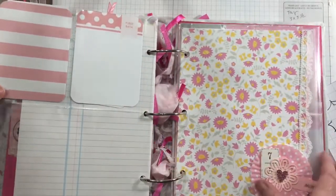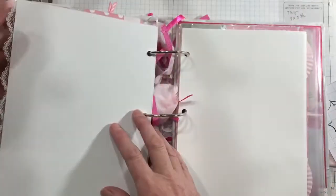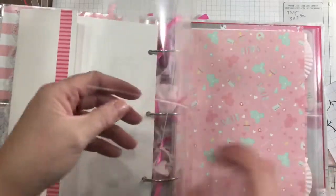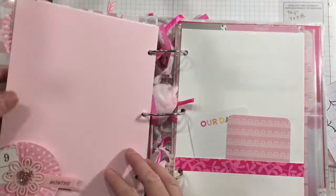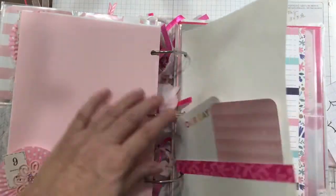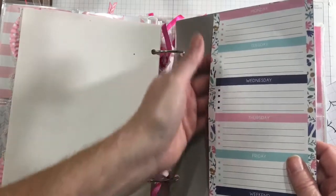And then there is number 7. I've trimmed this page with some lace just to give a little softness to the edge. Trimmed this one with washi tape, and it just flips up for plenty of journaling space. Number 9, this one was a fold up, and I turned it into a pocket with a couple of journaling cards. Another one of those note sheets, but I left this as a tuck this way.